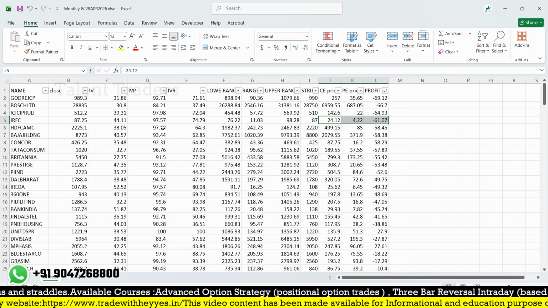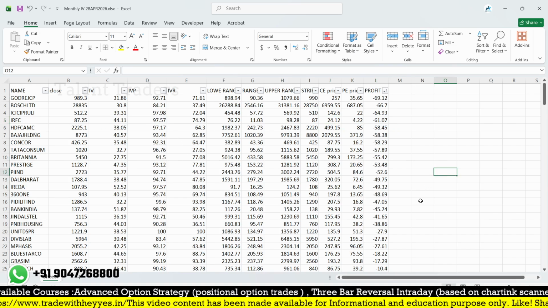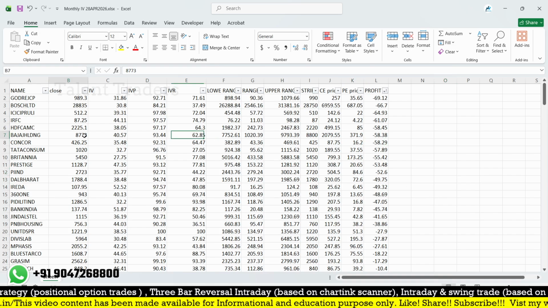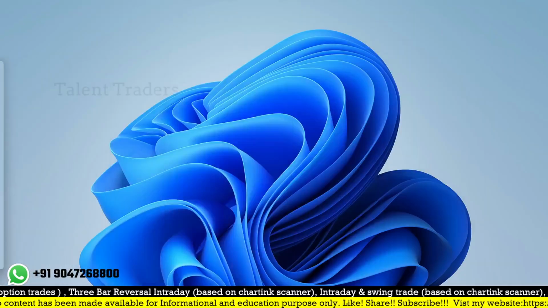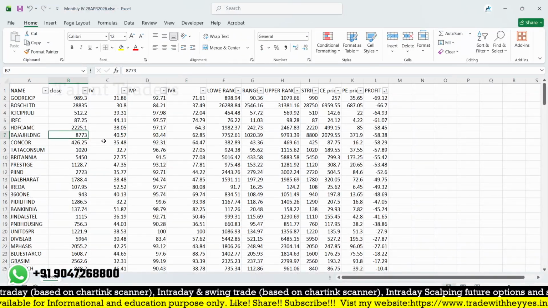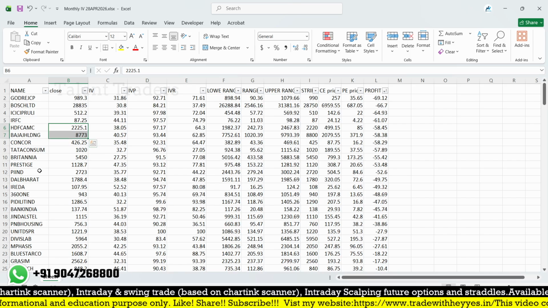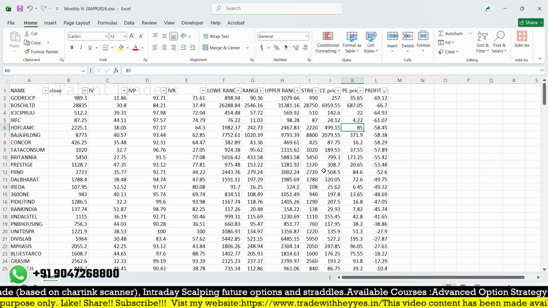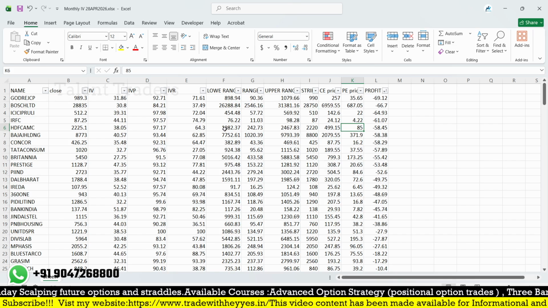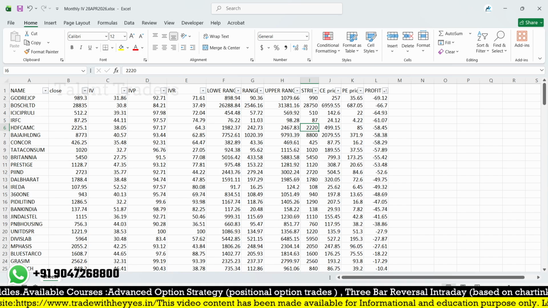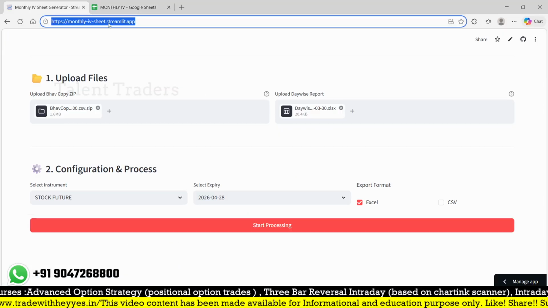So in HDFC AMC, let me check whether it is right or wrong. Why HDFC AMC, what should be the 8,800? Let me check HDFC AMC 8,800. Sorry, 2,200. One premium is 500, another premium is 85. So this is a huge difference that could not be possible. 2220, so maybe a liquidity issue. Let me check whether it is right.